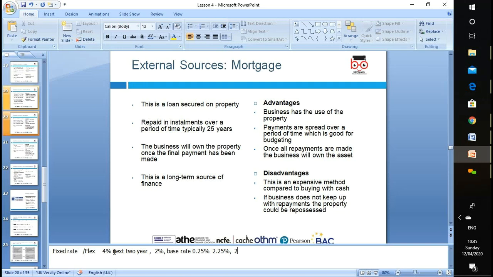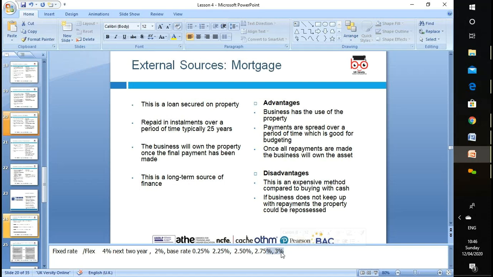Suppose it's at the minute 2%. If we assume the bank reviews again next 6 months, it can increase again, it can go to 2.5. Next 6 months, if the bank wants to increase again, it can go up to 2.75, and the next 6 months it can go to 3%. So you see, after every 6 months the bank reviews. So either you take the fixed 4%, but if there is an increase after every 6 months by 0.25, you are at 3% in 2 years time.